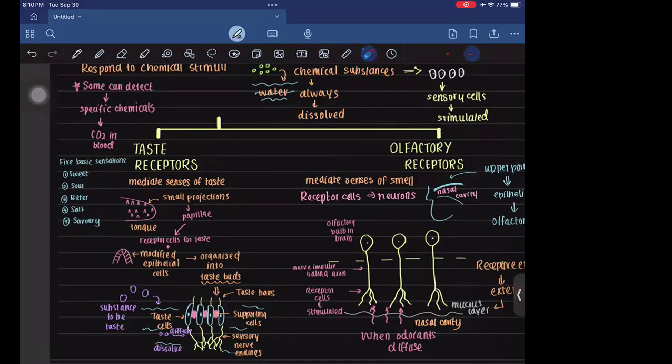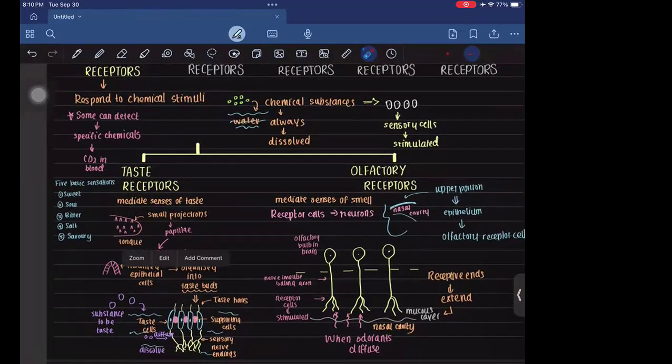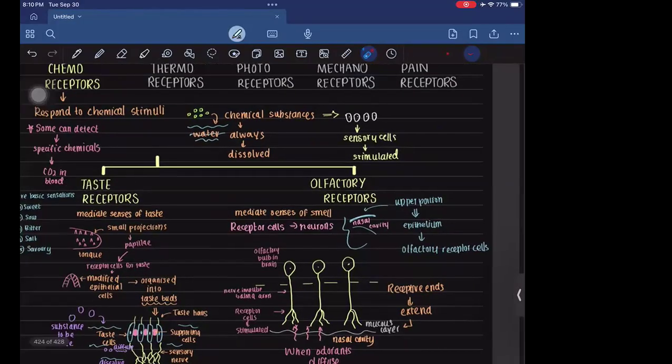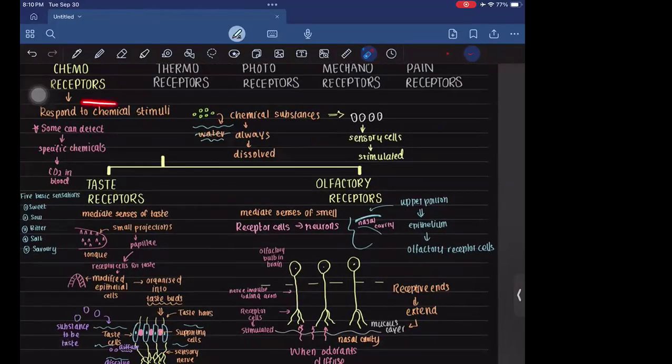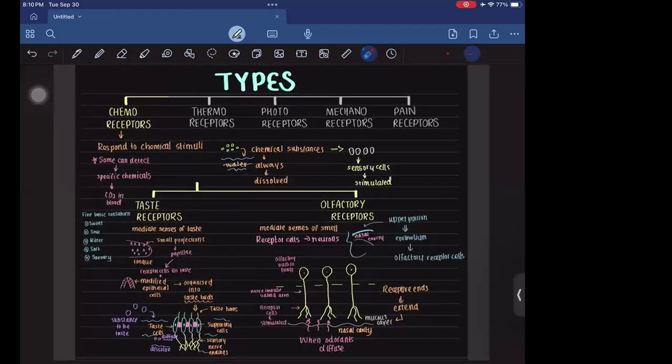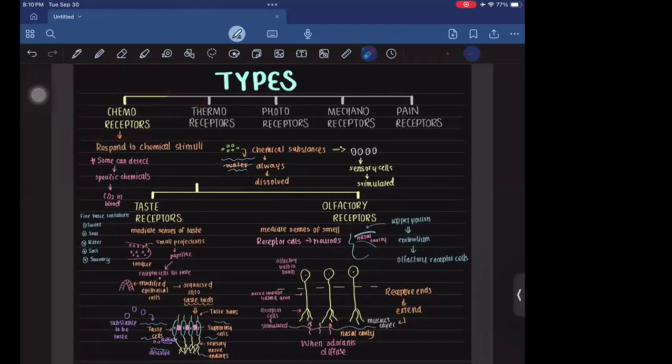So that's a slight glimpse of what we will be learning under taste receptors and olfactory receptors. Now let's move on to the taste receptors. I hope you're clear until here. We are learning about chemoreceptors. That's what we are starting off now. Everything I have written here is regarding chemoreceptors only. Under chemoreceptors, we have three: taste receptors, which will be detecting the types of taste; olfactory receptors, which will be detecting the odor, fragrance, etc.; and others which can detect specific chemicals like CO2 in your circulating blood.